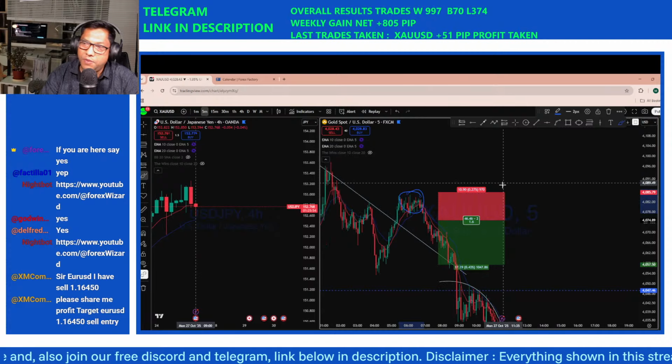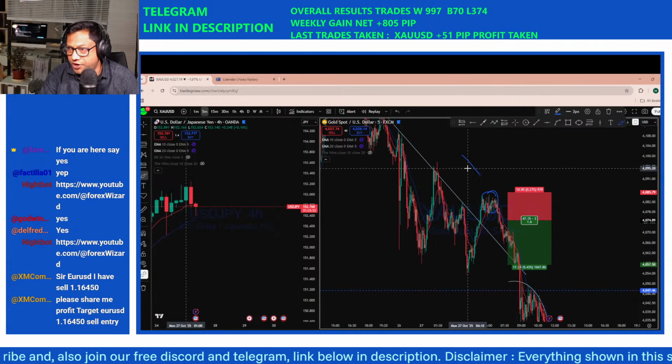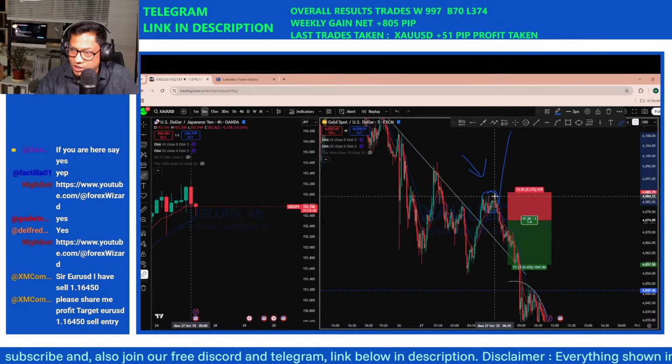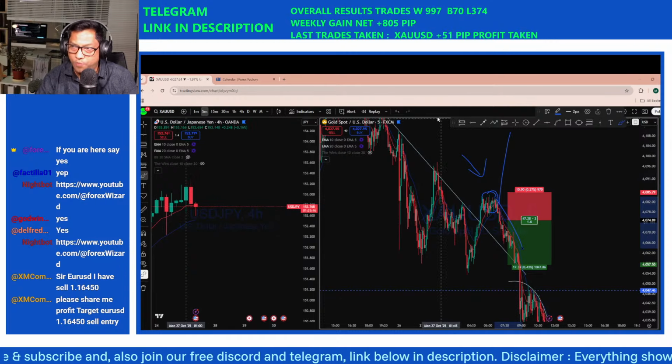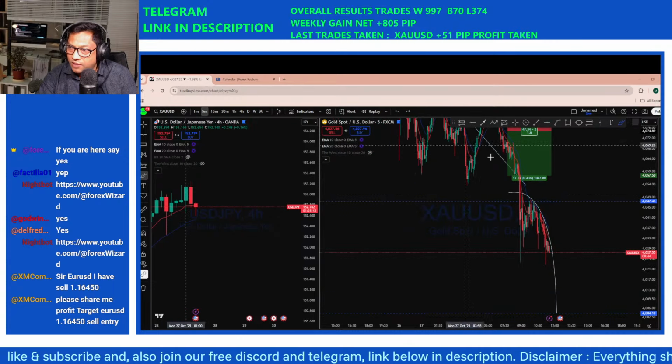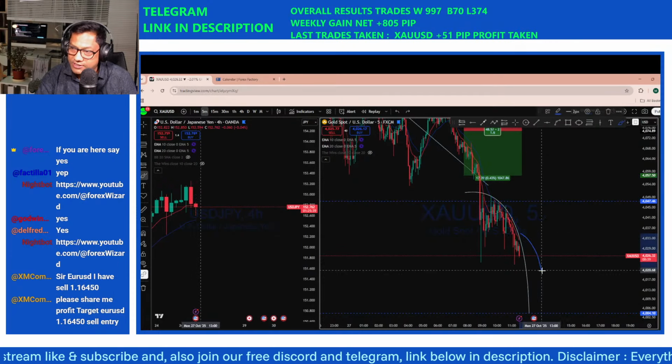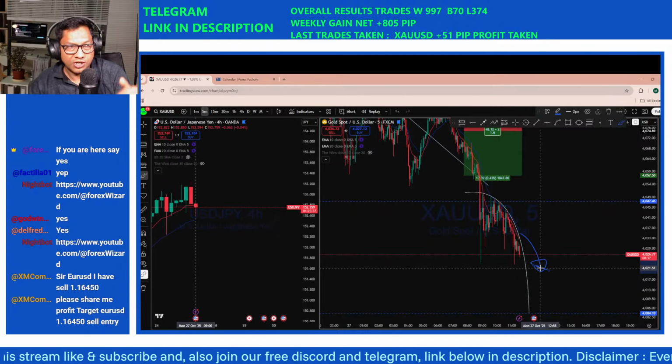Is it confirming the direction of the trend? The direction of the trend is down. Therefore, we will not be considering this way. We will be considering that way, and it dropped that way. If you look at the current structure here, is it confirming the direction of the trend? Yes, downtrend. So we'll be considering that way.